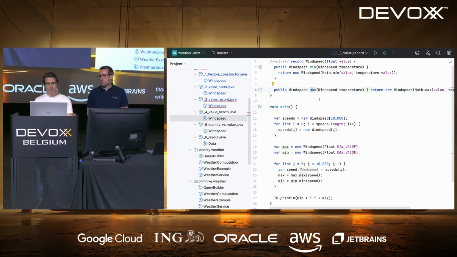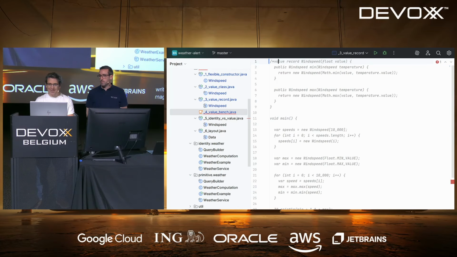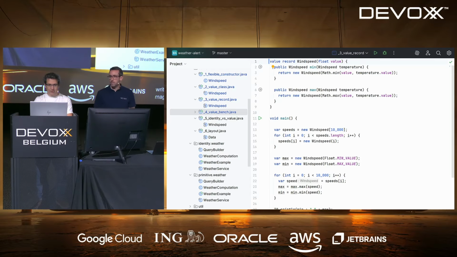And now you have the magic trick, which is, let's remove it, let's add value in front of it. And now we are telling the VM, and not the compiler, that the VM should optimize this object and not do allocation when you have a new, but directly use all the values of all the fields.